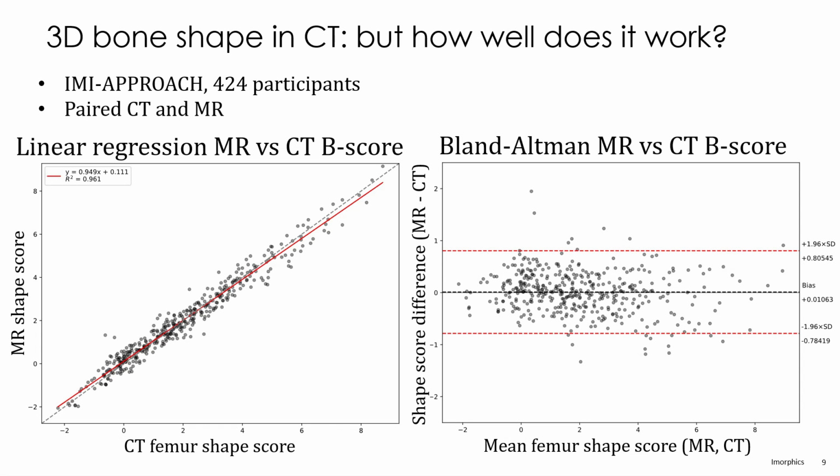And there's also no value dependence in any sort of offset. It's quite a flat Bland-Altman plot, which suggests that there's no kind of B-score dependence in the agreement between the two. Even up to more advanced disease, you still get good agreement. The 95% confidence limits also show that the spread is quite small. It's within a single B-score unit there.